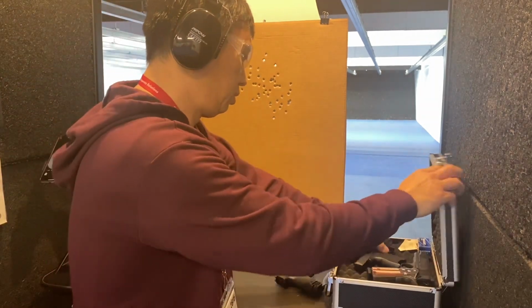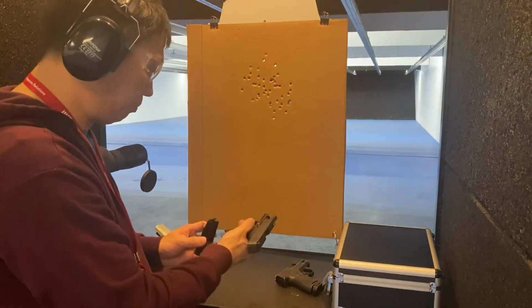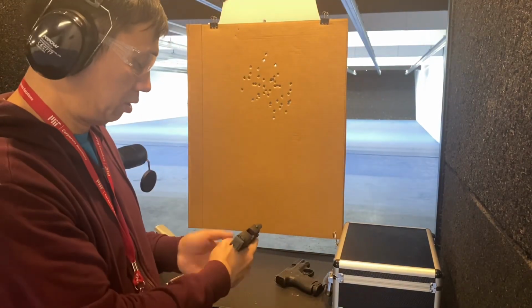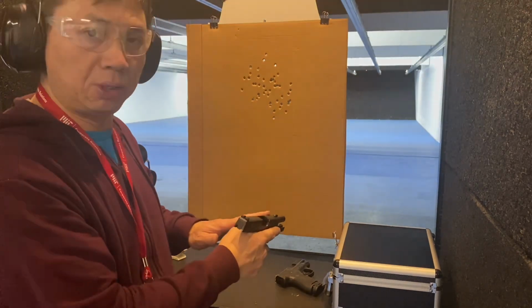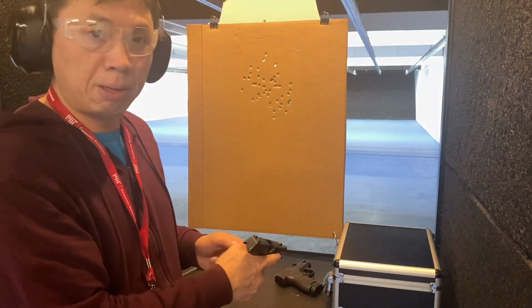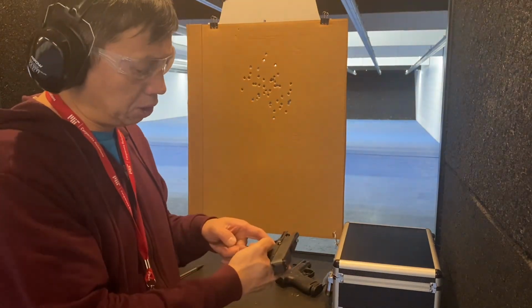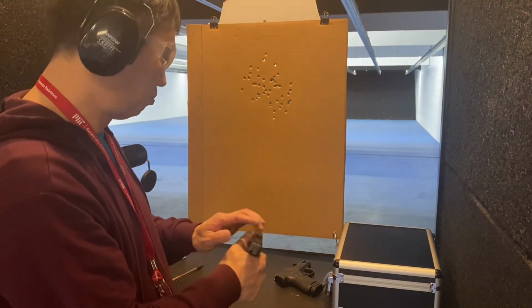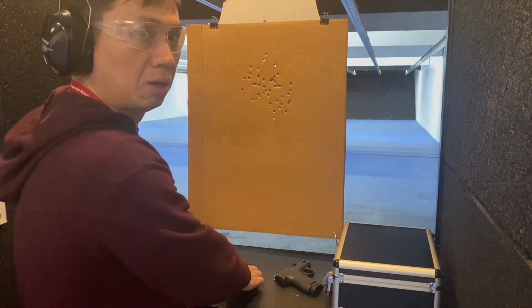And the 6R here is a little bit short, right? It's short. But this recoil is really good, I feel. And the trigger, I prefer the M&P Shield trigger. This one is also good. It will take some time, but you can get used to this trigger. All right, thank you.